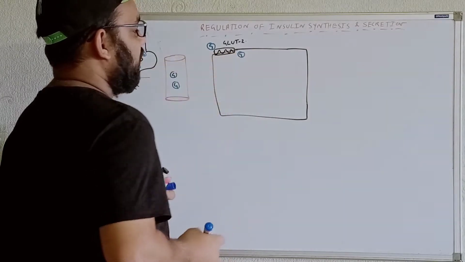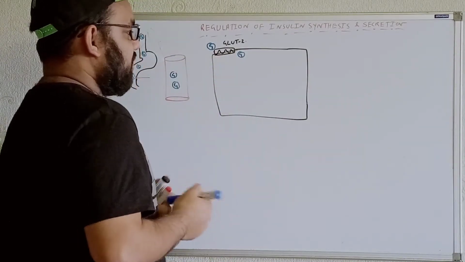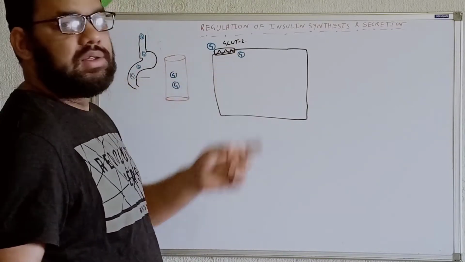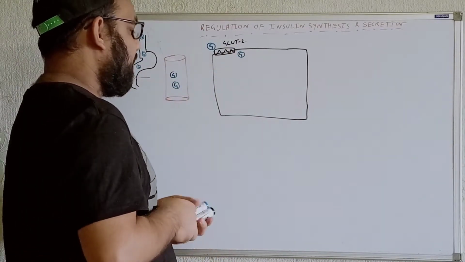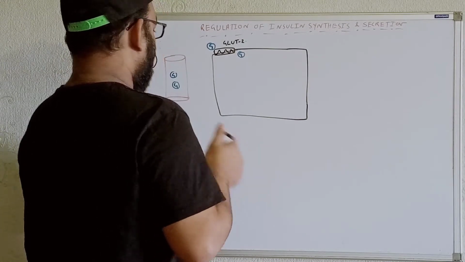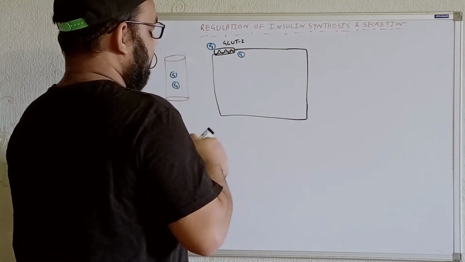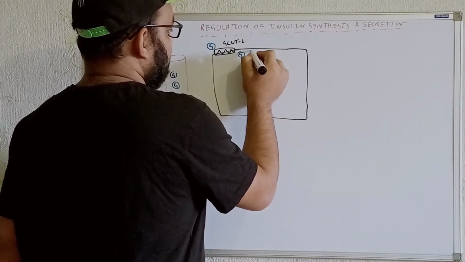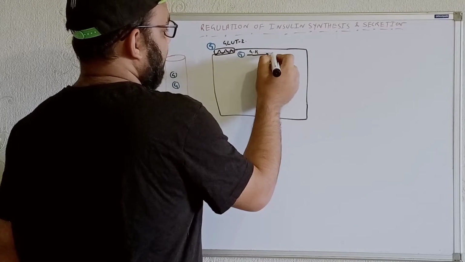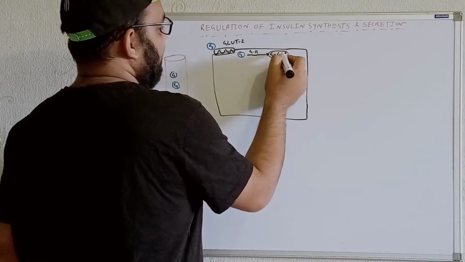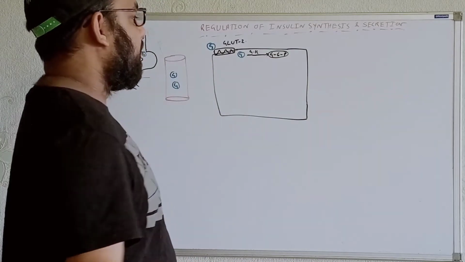As we know, whenever glucose is taken into the cells, there is a chance for the glucose to go back outside of the cells. That's why one type of enzyme will come over here, the glucokinase enzyme. What will glucokinase do? Glucokinase will add one phosphate to this glucose molecule. Now it becomes a charged molecule, or you can say a polar molecule.